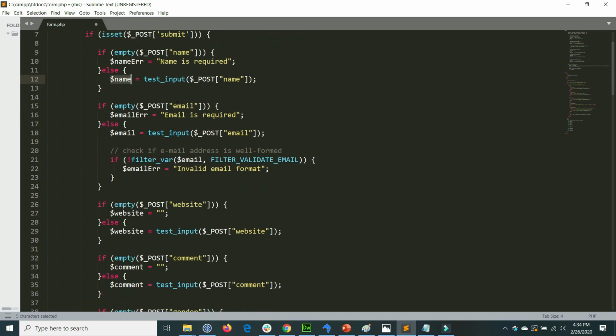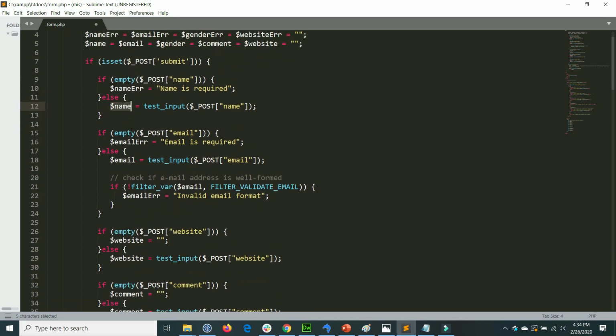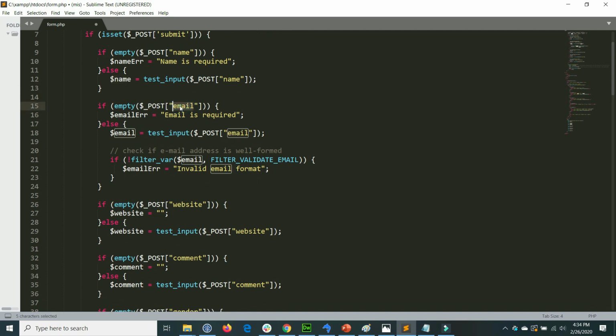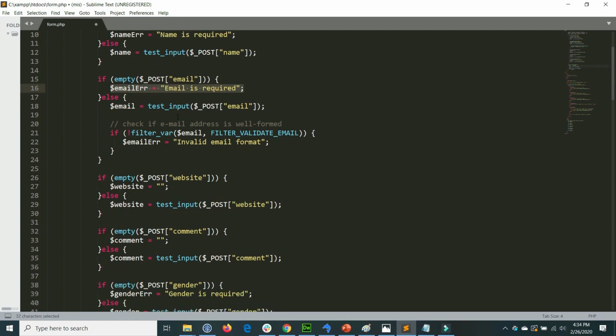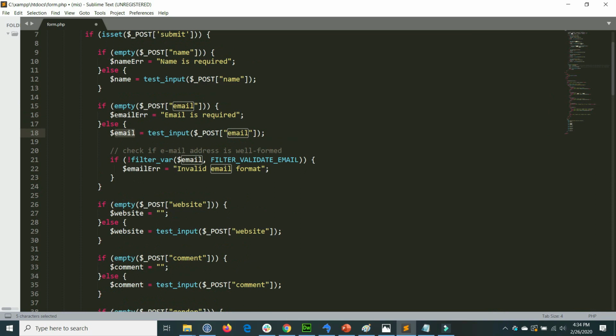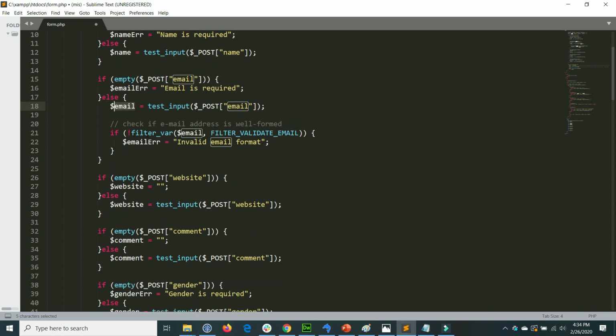Similarly, I repeat the process with all the other fields. If the email is empty, then show the error inside the email error, email is required. And if the email is entered by the user, initialize it or pass it to the email variable. Here, this is filter var, a php built-in function, to check whether the user entered a correct email or not.